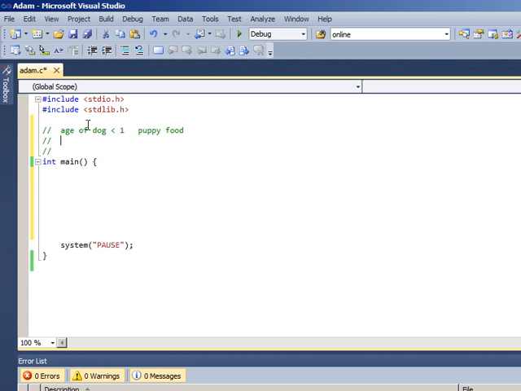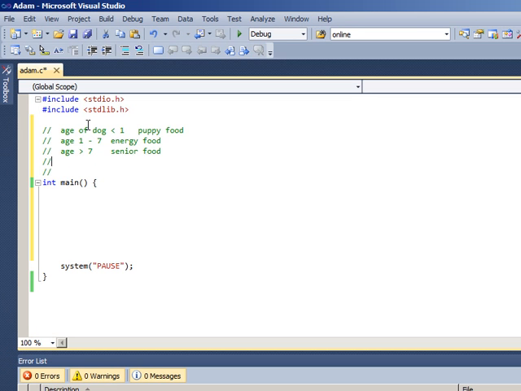And if the age of the dog is in the range of 1 to, I think it's 7, then I should be feeding energy food. And if the age of the dog is greater than 7, I should be feeding senior food.